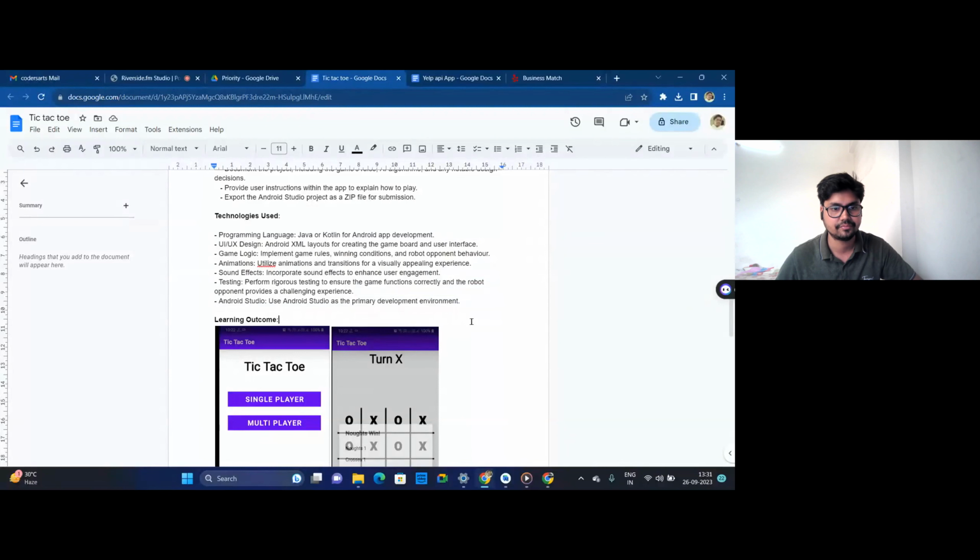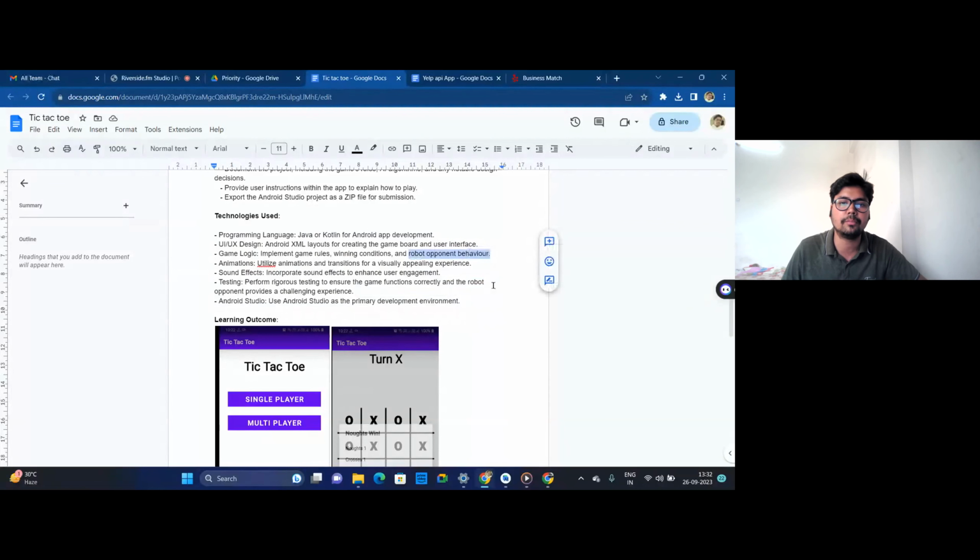Okay. And how about the game logic part? Have you implemented any algorithm, or how are you designing the algorithm part? Yeah, basically, the normal rules we use for the Tic-Tac-Toe game, the basic rules I have integrated using programming logic. I have converted those game rules into the programming language and am using them here.